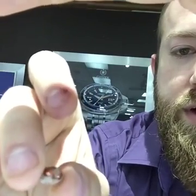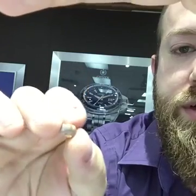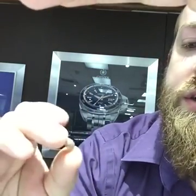Let's see, the next one we're going to look at is the jelly opals, and we've just got one little example here. It's got some good color in here, and again, it's probably going to be tough to see. You can kind of see some of those colors come out, especially if I turn it at the right angle. You get some reds right in there. It's interlaced with some of that common opal, but where it's the precious opal, you can see through it. Like right here in this top part, you can see light coming all the way through because it's transparent, which is cool because you can see all the way into the middle of the stone. Probably can't on there, but I can.